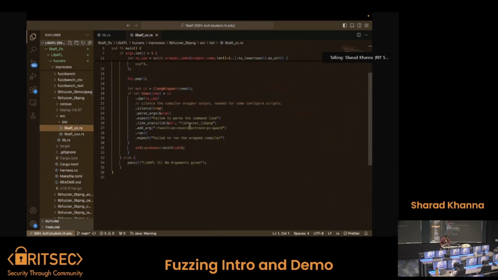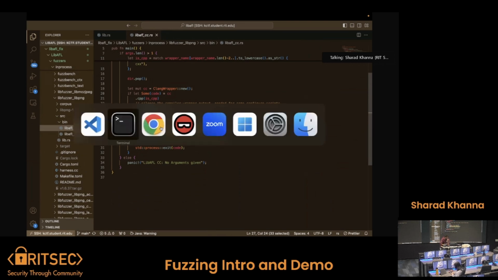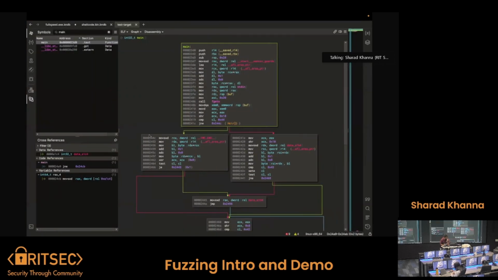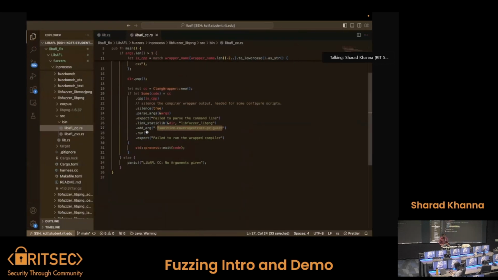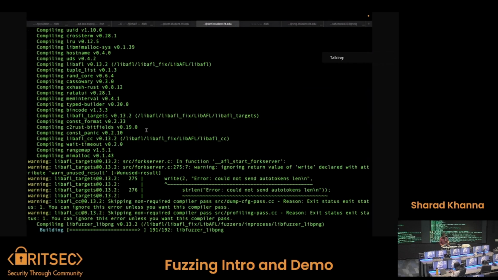All this really does is add this, which is the main thing right here: the fsanitize-coverage trace-pc-guard flag. That just inserts coverage instrumentation. Very, very similar to what we see right here. This is also coverage instrumentation right here. Basically the same idea. It's going to take a while to link actually.